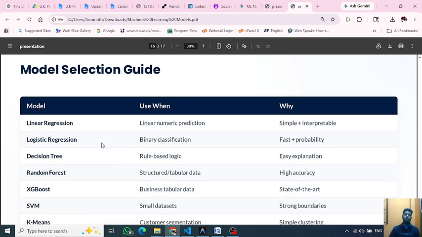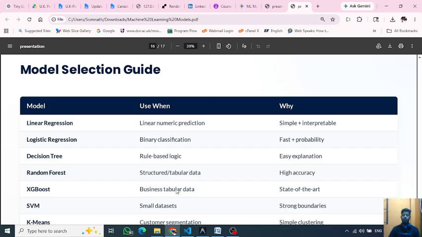Another table for model selection. Model and when to use: linear regression for prediction, because it's simple and interpretable. Logistic regression for binary classification, because it's fast and gives probability. Decision tree when you need rule-based logic, because it's easy to explain.